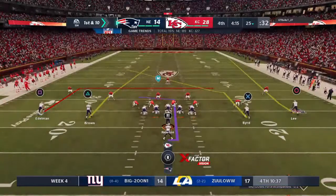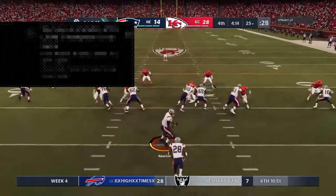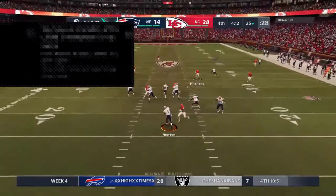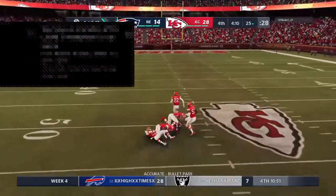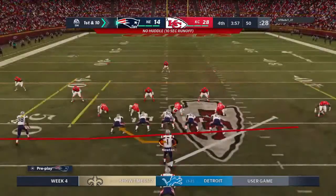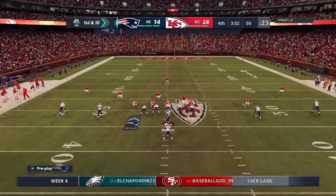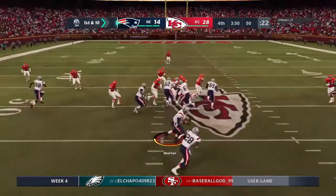The Pats at the line, ready to go. And down on the scoreboard, certainly needing to avoid what happened on the last drive, punting the football. Sense of urgency has to take over for them here. They know the score. They know the situation. And by the way, the punter no longer exists for their offense. That's how they have to treat this drive. They need points. Big time.